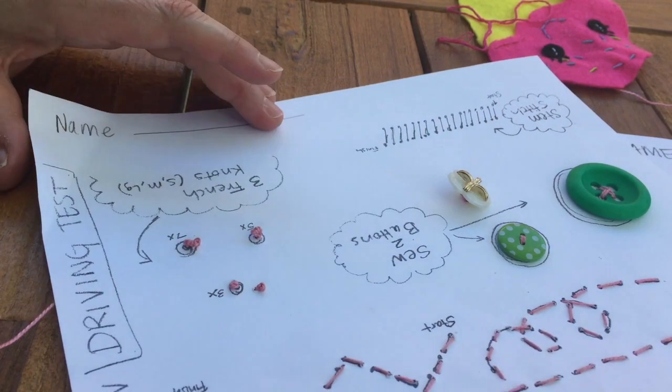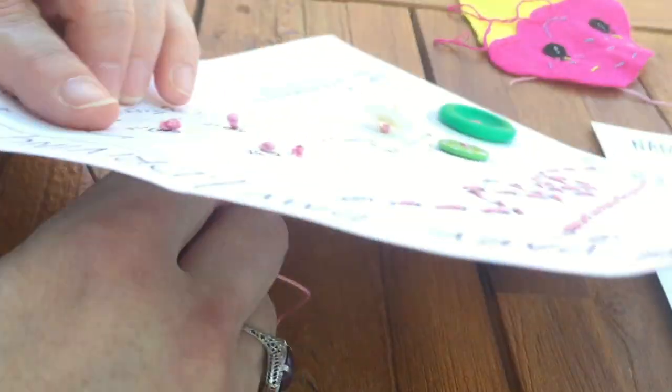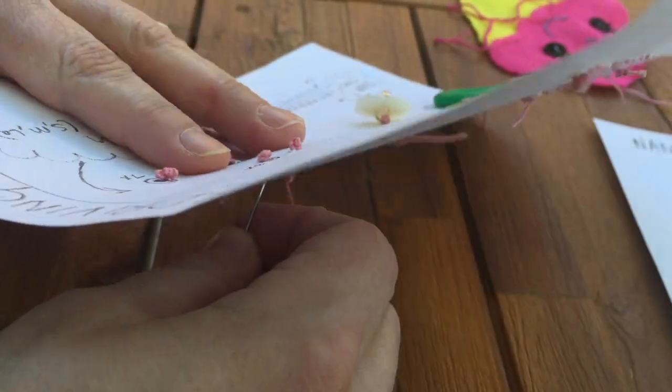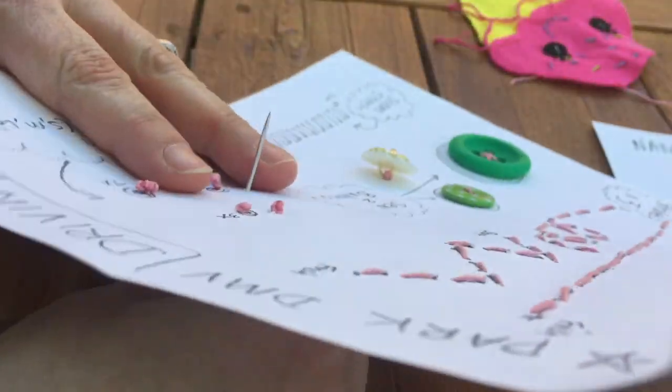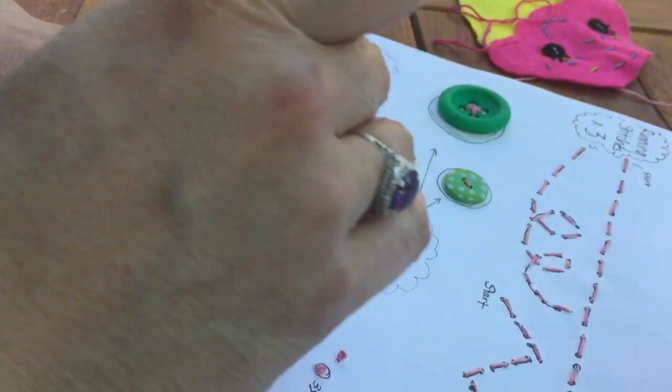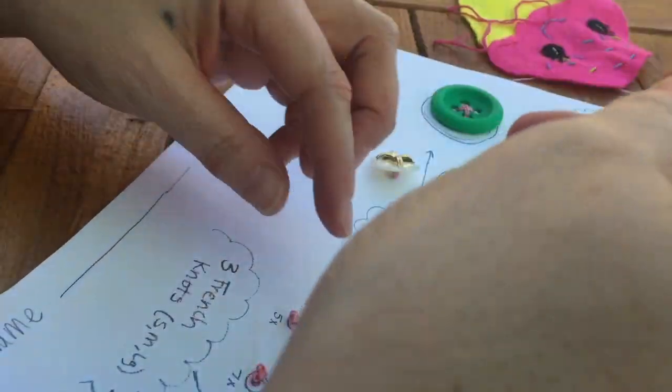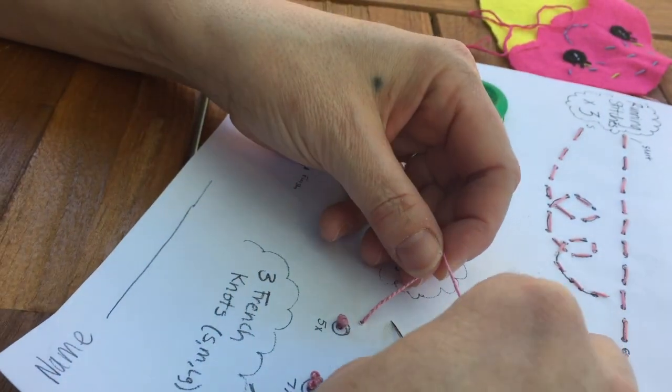You can decide if you're going to use a French knot, what you might use it for. If I want to do that with the five and the seven, it's the same thing, except that I'm going to wrap it five times or seven times, and the more times I wrap, the bigger it will be.